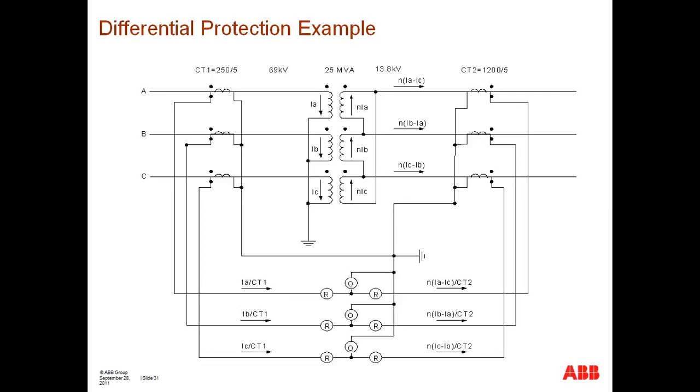So, for example, in this particular case where power flows from left to right, meaning the source is connected to the 69 kV side, the current that flows through CT1, this CT right here, which is a 250 to 5, has two components. One is due to electromagnetic coupling, and it's transferred over to the secondary winding. But then there's another component of that current that feeds the losses of the transformer. And the losses, or what's known as the no-load current, are usually anywhere between 2 to 5%, depending on the construction of the transformer, how modern it is, how old it is, and so on.